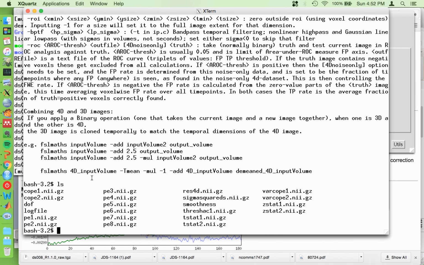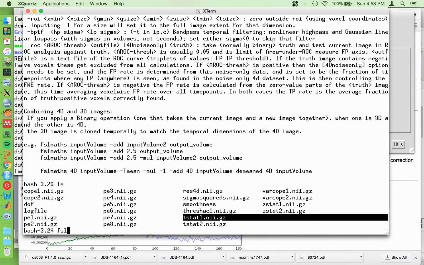But again, my point was, if you take the cope 1, divide it by the square root of the varcope 1, which you would have to compute, you will recreate t-stat 1. Maybe I'll put that code in the information box if you're interested in trying it out, because seeing is believing, and it helps you wrap your head around the files.